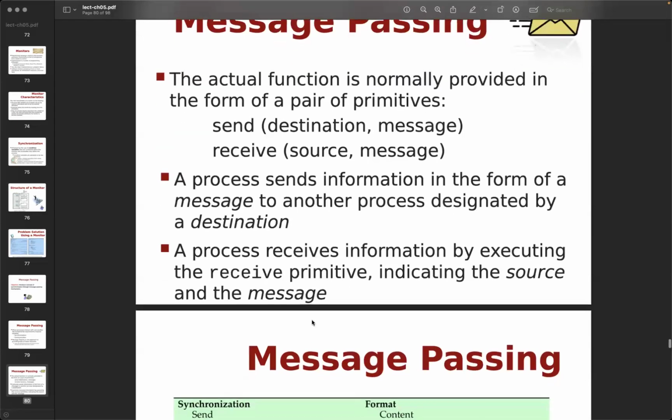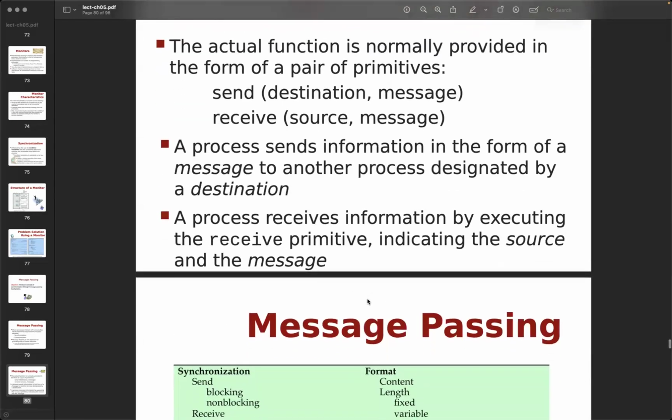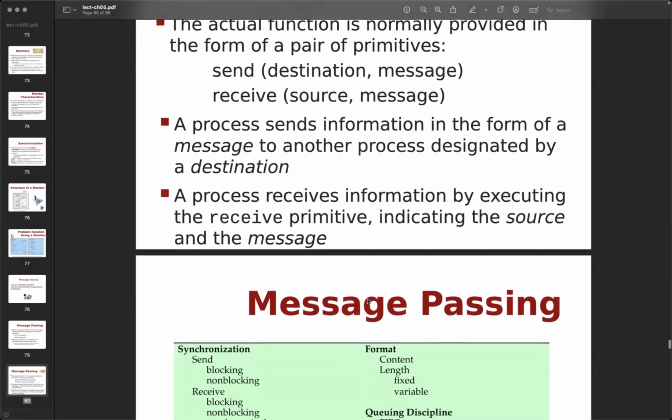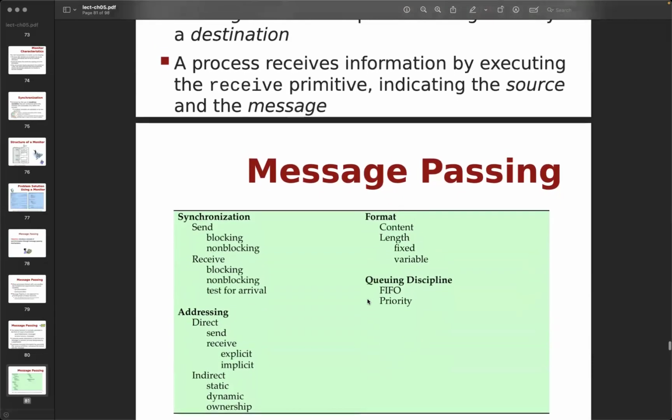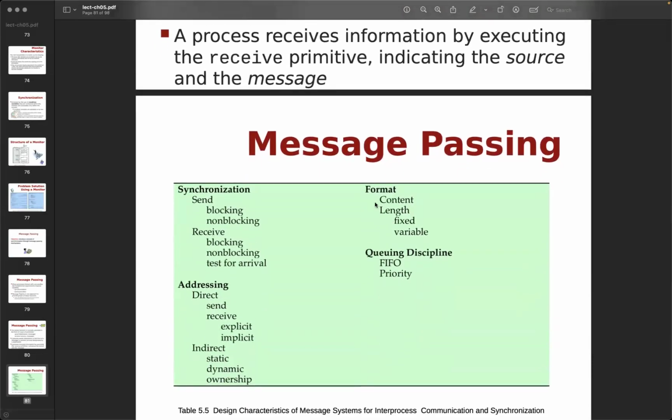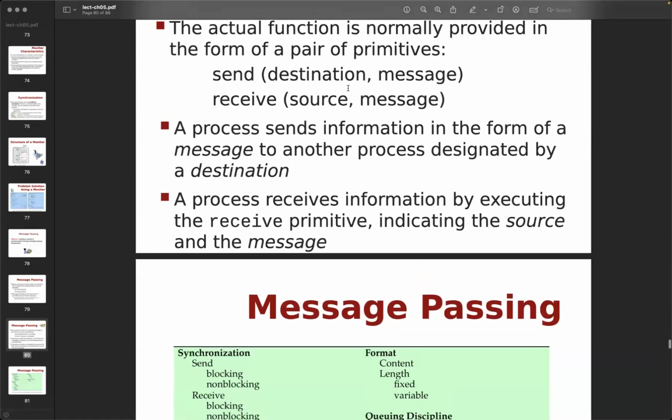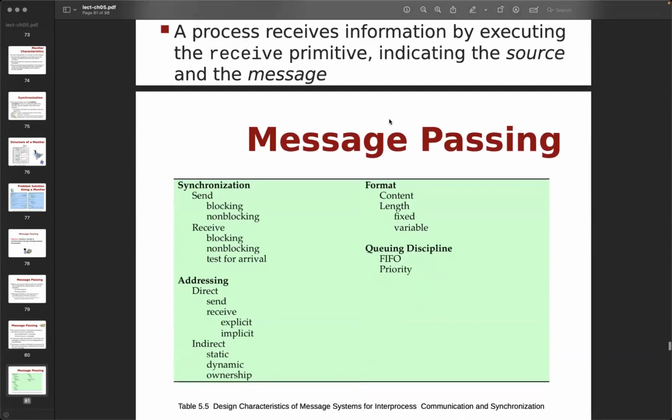A process receives information by executing the receive primitive that indicates the source of the message. So just remember the functions send and receive: for send, the first parameter is the destination and then the message; for receive, the source and then the message.